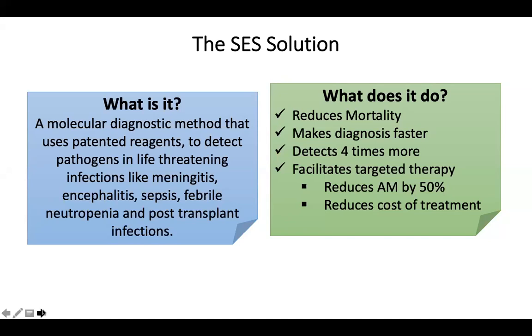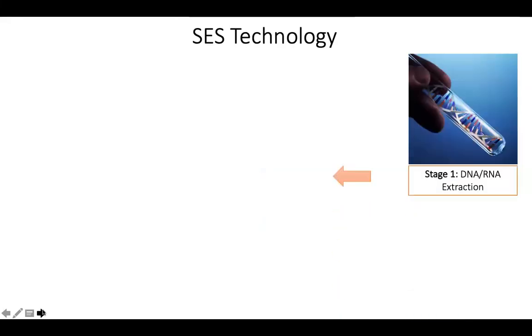It reduces mortality, makes diagnosis faster, detects 4 times more than all conventional tests, and facilitates targeted therapy, reducing antimicrobials by 50% in all the cases we have demonstrated. And of course, overall reduction in the cost. Now, what is the technology we are using? We are using the following technology.